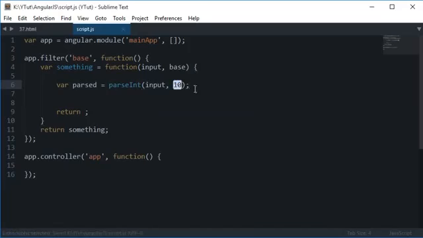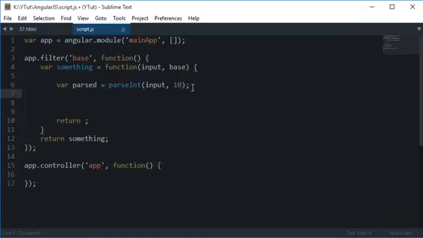This 10 is to make sure that the number the user is entering is formatted as a base 10 number, because you would have some problems if the user entered a number starting with 0 or all that base 8 stuff.